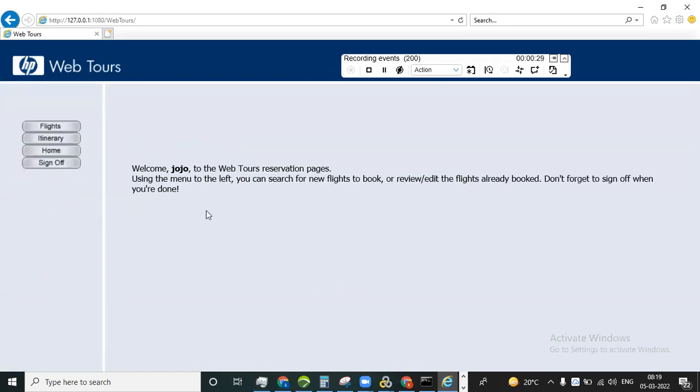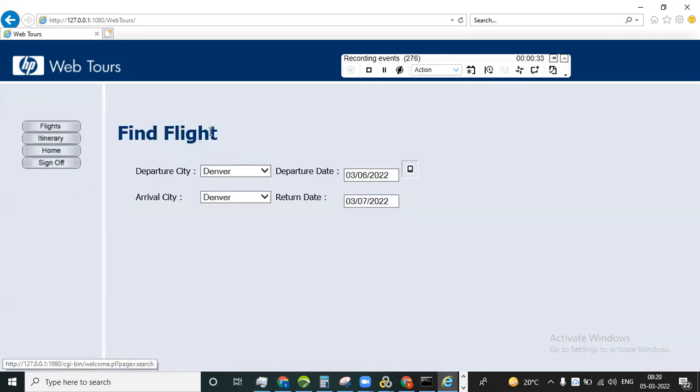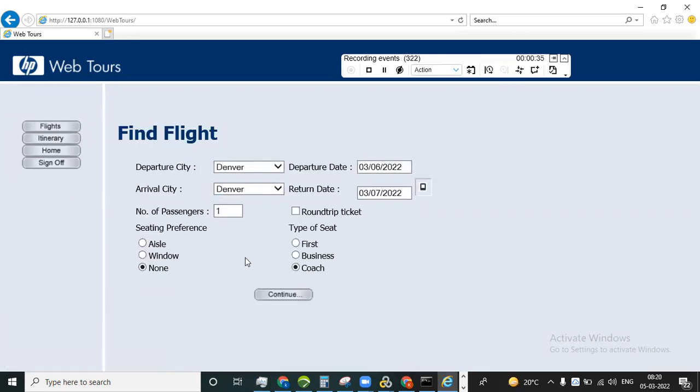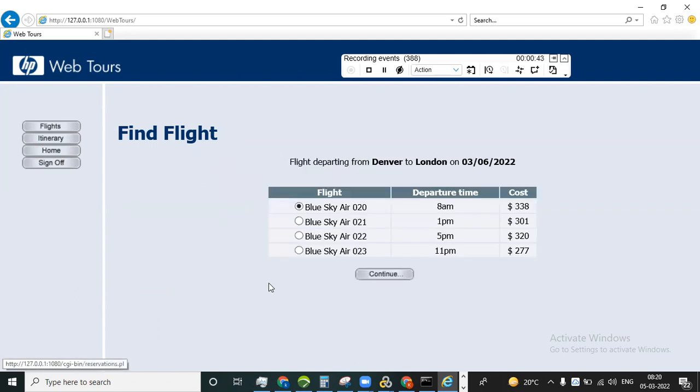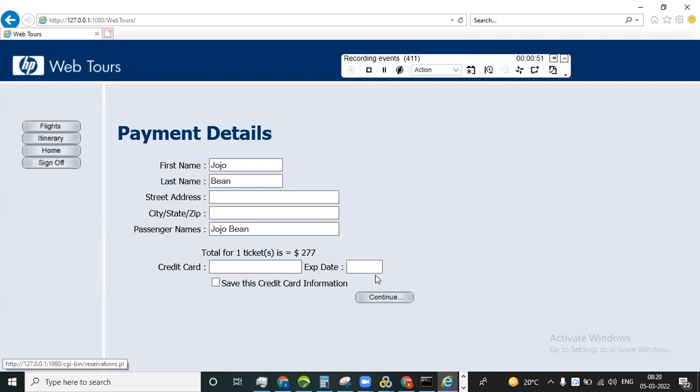After that login, what do we do? Click on Flights. In Flights, we need to select the departure and arrival. So I'm selecting Denver to London and click on continue. You need to select the flight, depending on the time or the cost. So now it is the payment details.